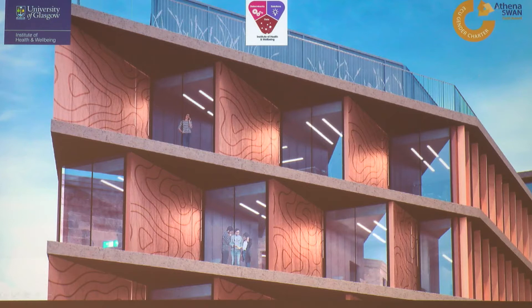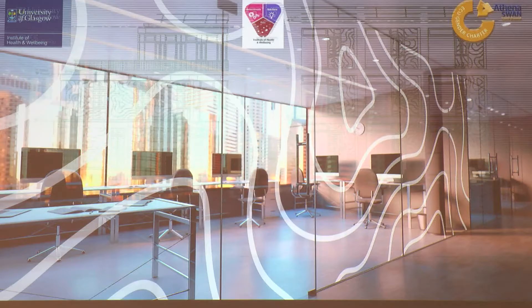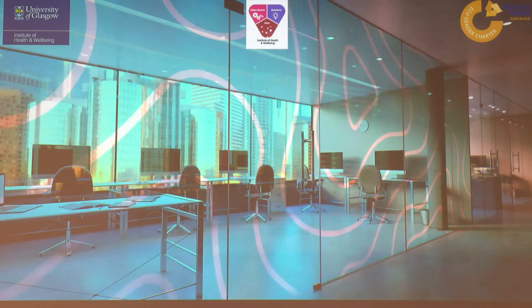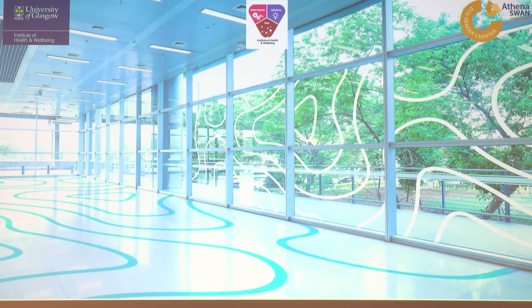It will look something like this — this shows how the patterns will appear at the corner of the building. Some corners will have a lot of the pattern; other corners will have more windows so it'll be less prominent. There is potential to take this branding inside the building — on the walls that segregate rooms — and also to provide privacy through the patterning. We could even look at colour coding different zones, so visitors can easily orient themselves — for example, immediately knowing you're in the blue zone when you should be in the green zone. It's a good way to compartmentalise a large building.